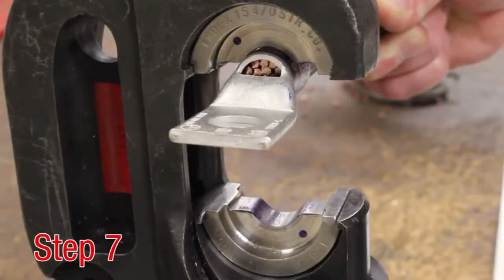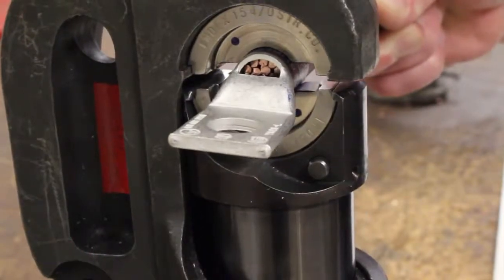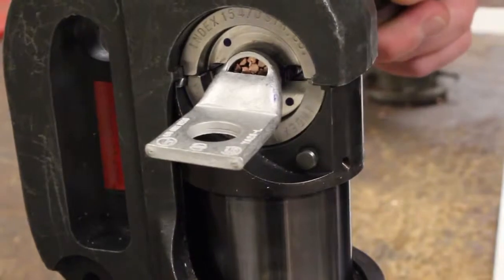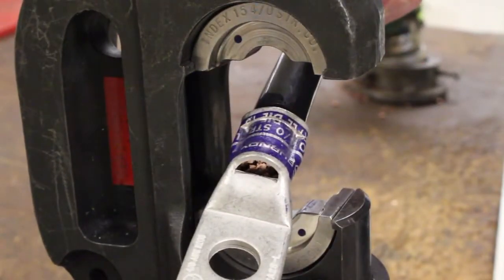Step 7. Begin the tool's crimping cycle and continue until the full cycle is complete. Be sure to always crimp from the tongue end to the conductor end. Release ram. Repeat process until all crimp locations on the barrel have been completed.